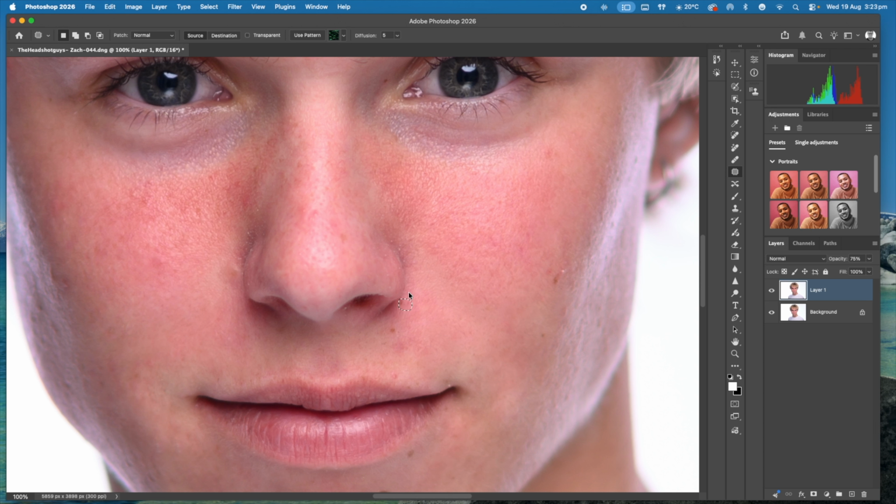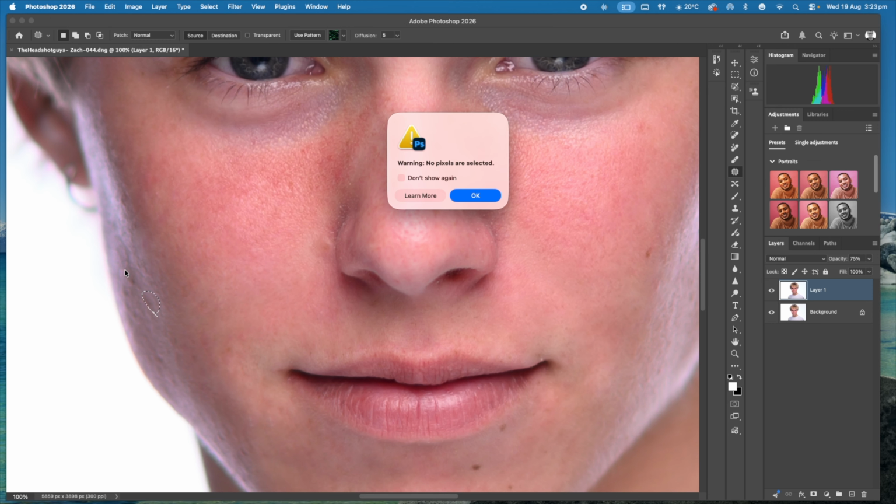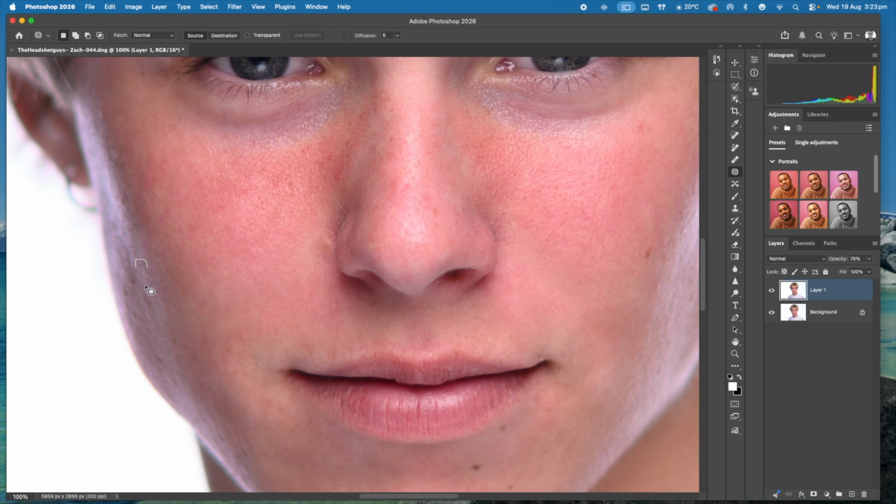Now, I would always advise young guys and girls, for that matter, that in their teens, if they're getting their actors' headshots done, that they would probably need to update them fairly regularly. So I would imagine that Zach, next time he comes back, which he has indicated that he would, he will probably have fewer pimples. So there'll be less work to do here. As you can see, I'm going around and I'm tidying up his skin a fair bit.